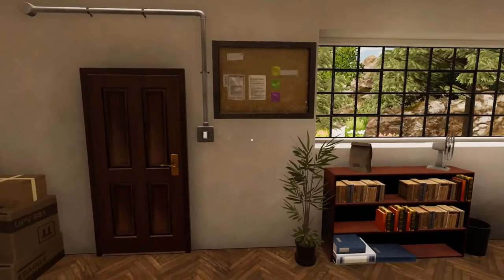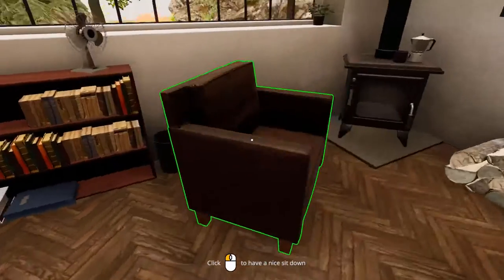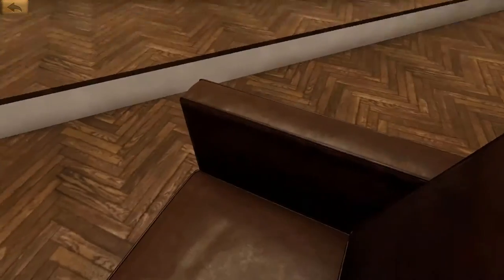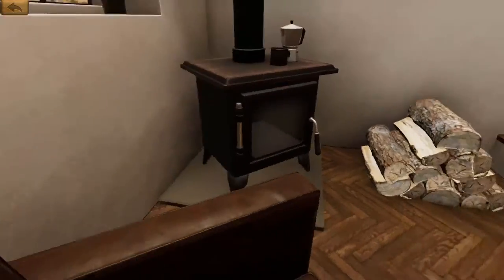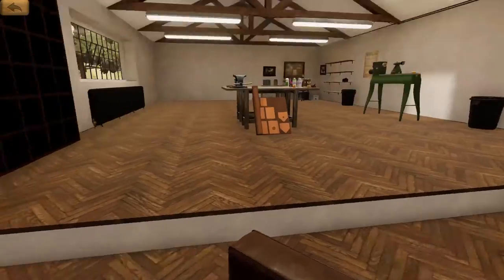Let's have a quick little look around, see what we can see. There's stuff on the board there, but we can't read it. We have a lunch bag we can't do anything with, apparently. Can we sit down? All right, we can have a nice seat in the chair here. That's nice. But can I get out of the chair now? Hello? I'm stuck.